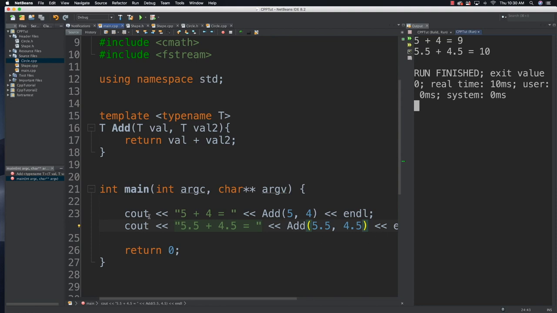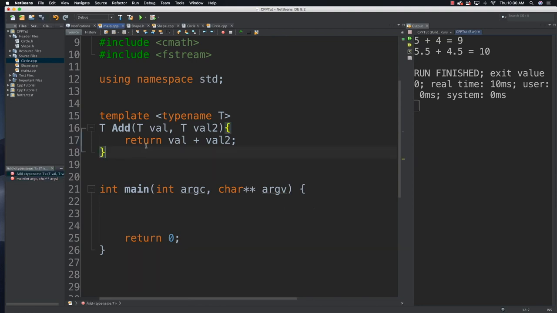Let's go and create another one. This time what I want to do is get the maximum value. So I'm going to go max, and this is going to work with characters and strings. So what I'll do here is I'm going to say val less than val2 question mark, and it will return the maximum value depending upon that condition. So we can say max of 4 or 8.